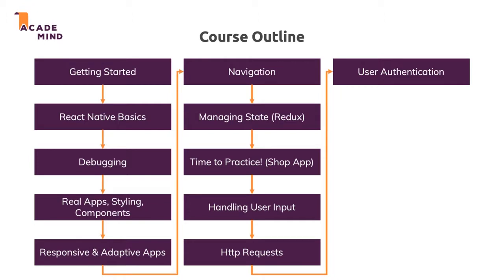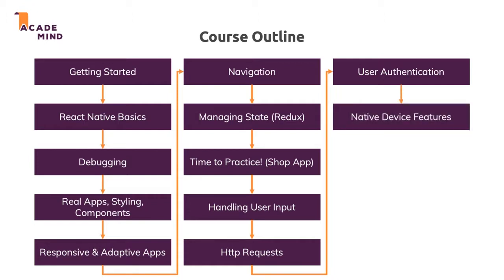After this module, you'll have a lot of core building blocks you need for apps you typically build, but one thing will be missing. And that's how you tap into native device features, how you can use the device camera, how you can get the user location, or how you can use Google Maps. And that's what we'll have a look at in this native device features module. You will learn how you can get the user location, how you can use it, how you can store it on an on-device SQLite database. All that fun stuff is in this module, and therefore this is another crucial module, of course.